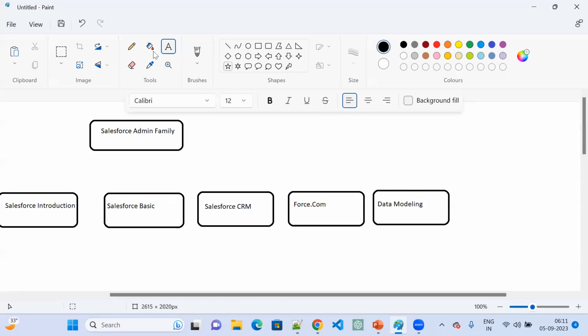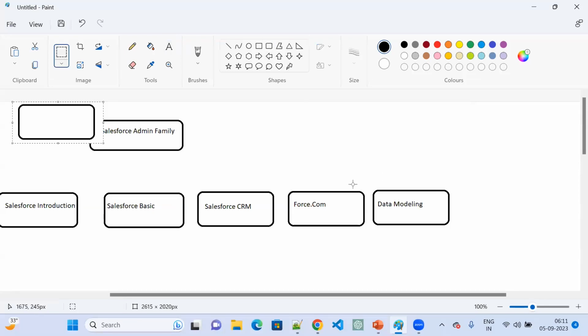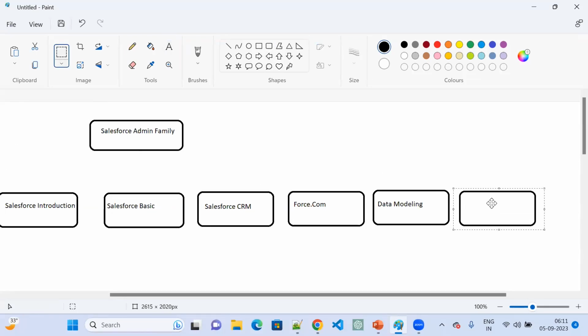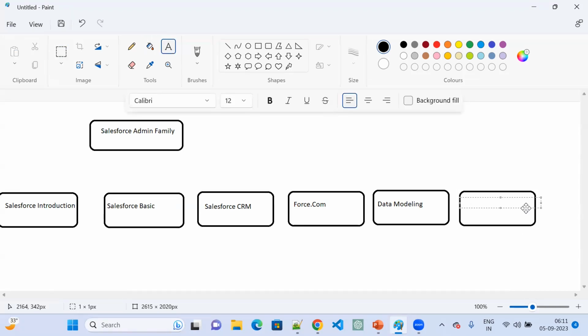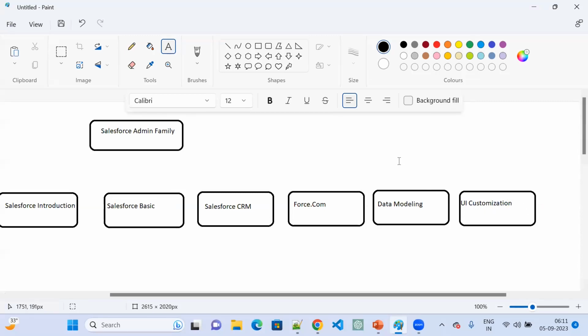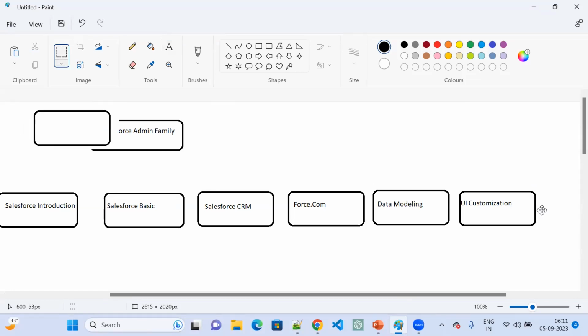And then we'll talk about UI customization. And we'll have data security.